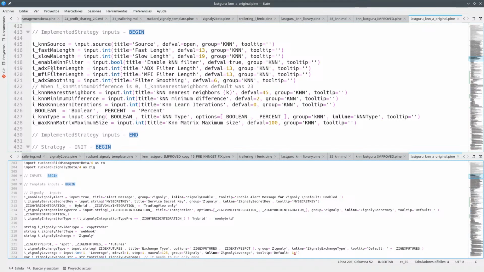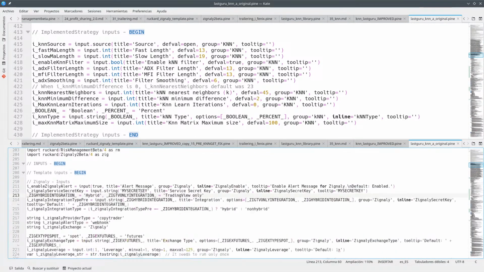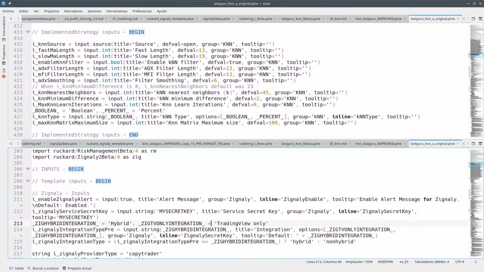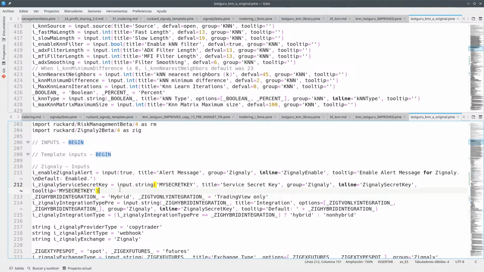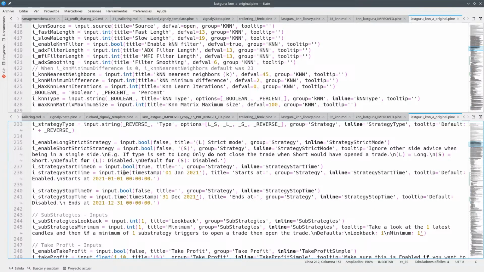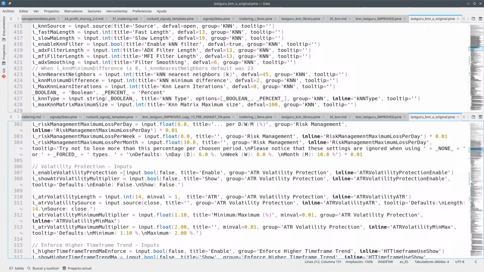Make KNN ADX smoothing. Okay, let's try to fix these inputs, and we will be able to bump the version, and that's it.